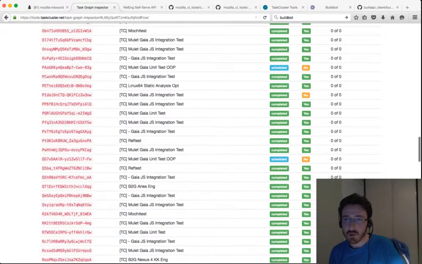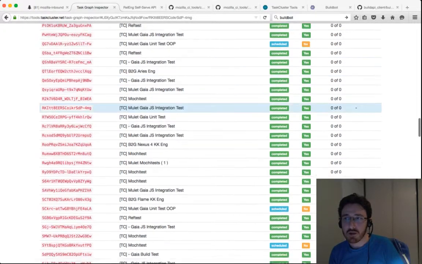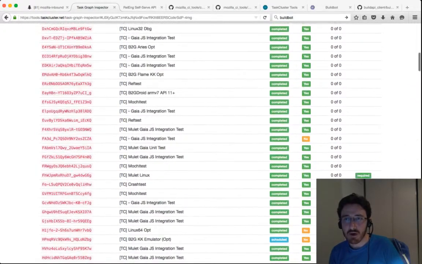Each one of them is specified over here. However, they don't have unique names as you have in Buildbot. This is simply a description, but you can have two Mulet-Gaia.js integration, yet both of them being different or having different parameters.